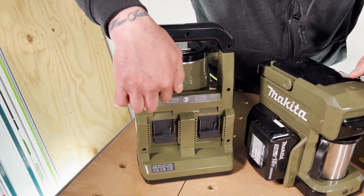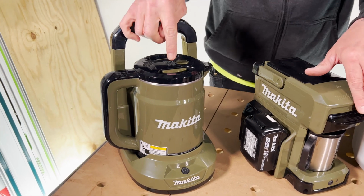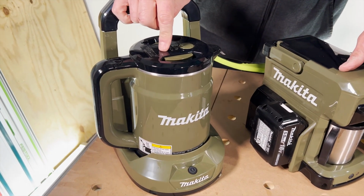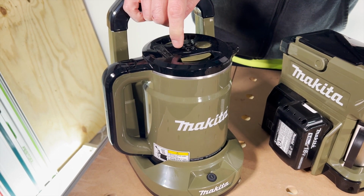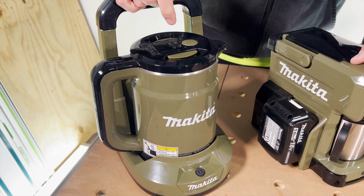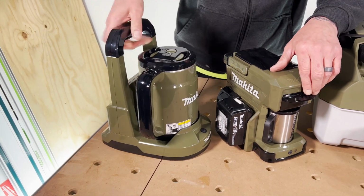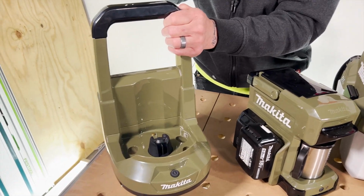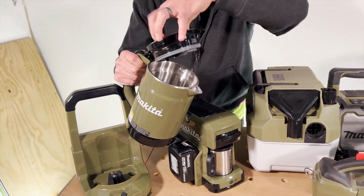You got a fuel gauge there for both. And then this will heat water. I believe it's 8 minutes or 9 minutes. Don't quote me on that. Maybe it's 9 now that I'm thinking about it. A full pot of hot water in 9 minutes on 36 volt. So really cool kettle. So if you want your tea, making ramen or something, you know.